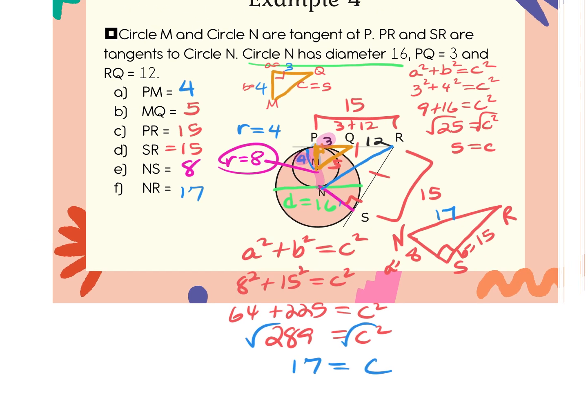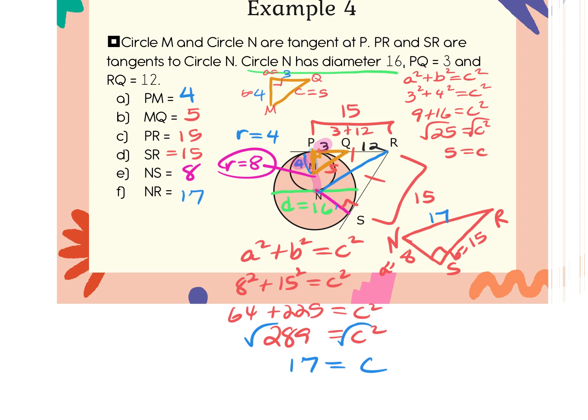So again, once you see that you have tangents, and if it's intersecting the radius, then we know we've got perpendicular, and then we're going to form right triangles. And we're either going to do our special right triangles or the Pythagorean theorem. So that is it for 10.1.